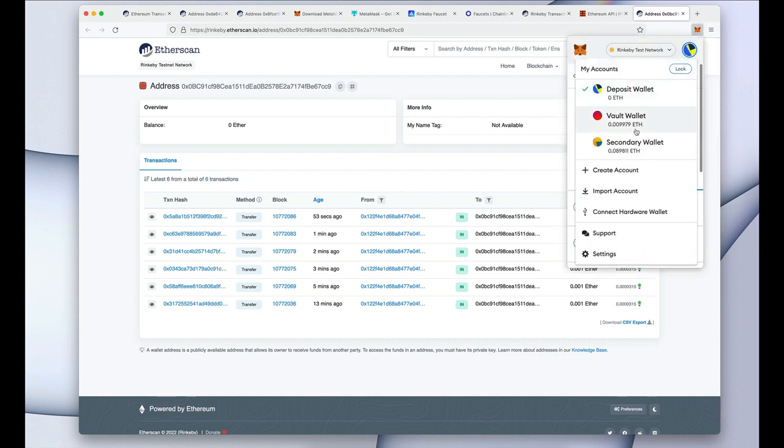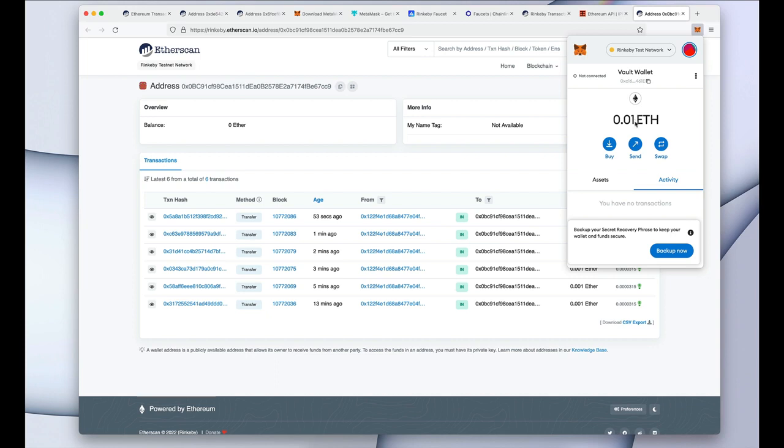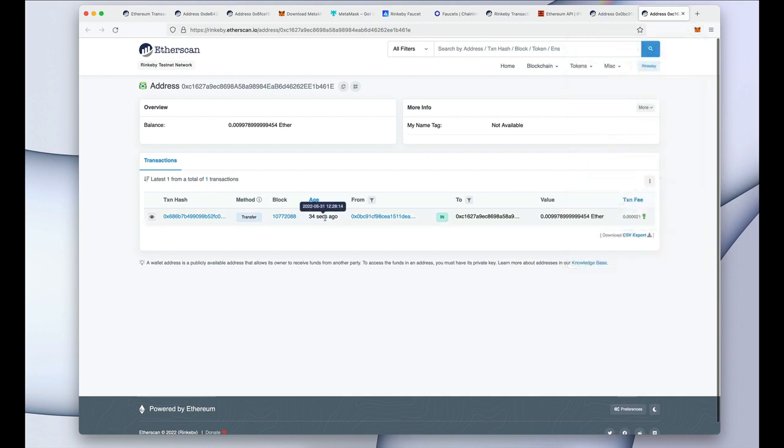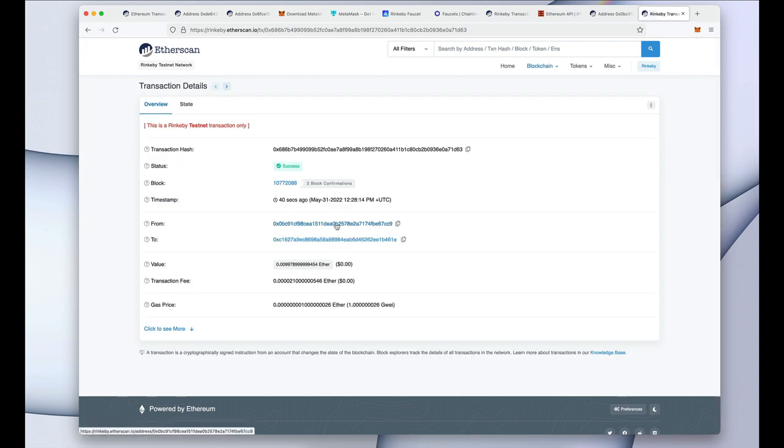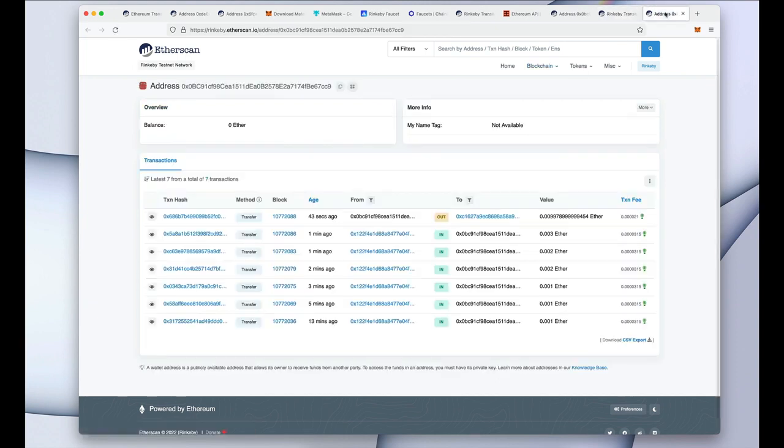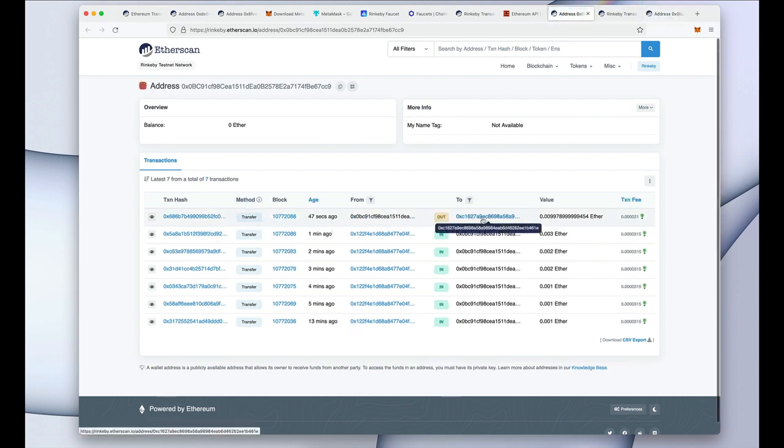And then our vault wallet, which now has 0.01 ETH, just came 34 seconds ago from our deposit wallet here, and this is the withdrawal.